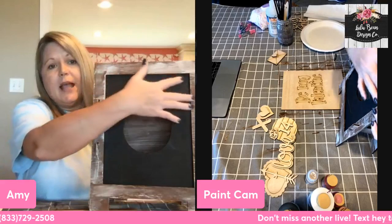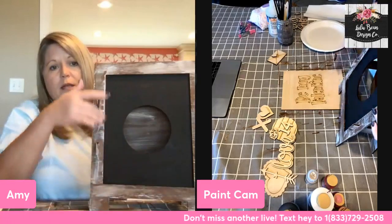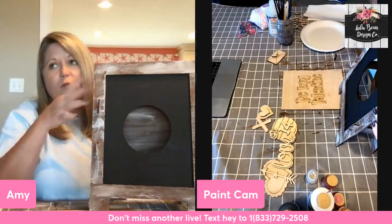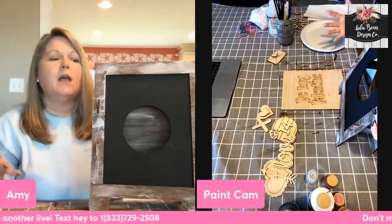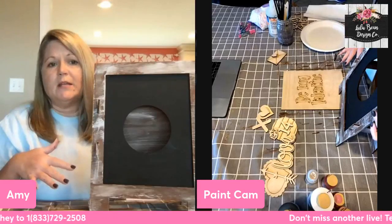This piece that cuts out of this front frame, you can actually use for one of your interchangeable sets if you want to, you know, use your wood wisely. And I'm going to show you what I mean by that here in just a minute.